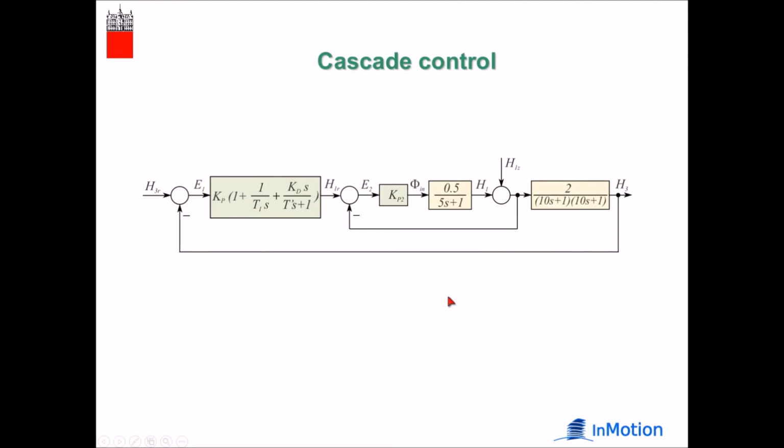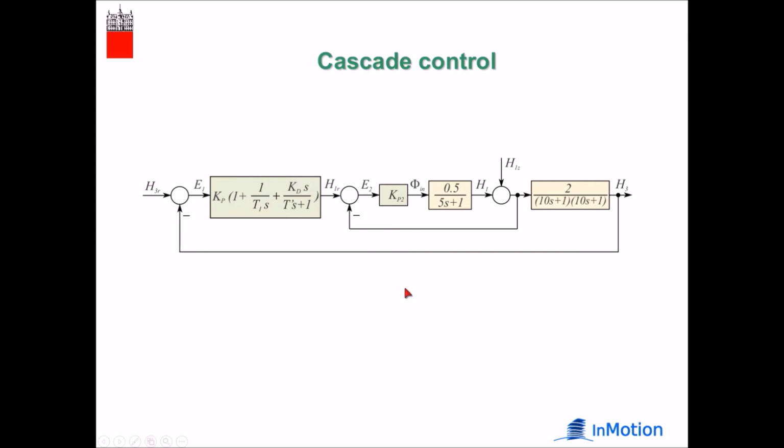Another multi-loop solution is the cascade control. In this approach, we generate an additional controlled variable or controlled point, and we introduce a so-called auxiliary control loop and auxiliary controller. The auxiliary controller is usually a simple one, a P controller. But this part is the same as in single loop control, so this is in this case the so-called primary controller, PID with proportional part, integral part, and derivative part.